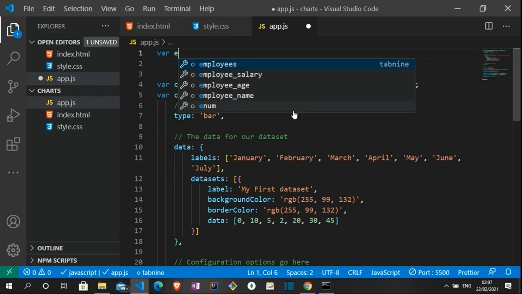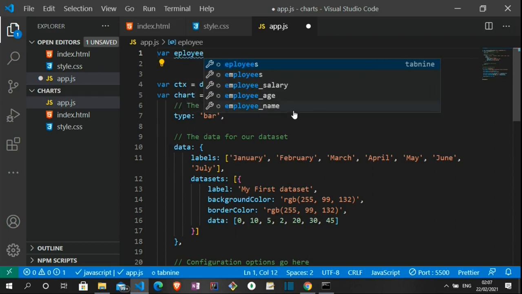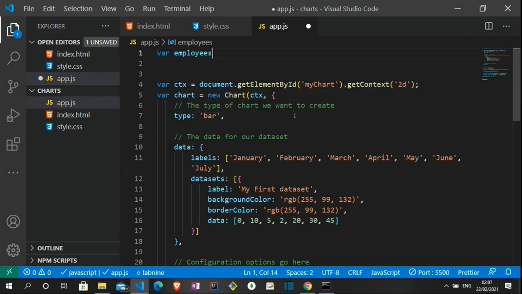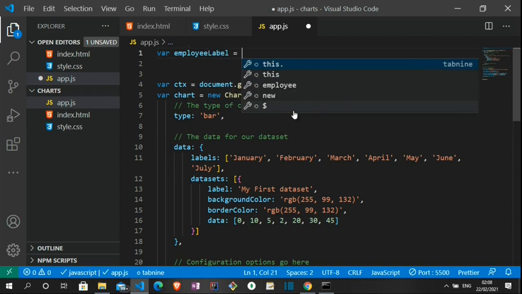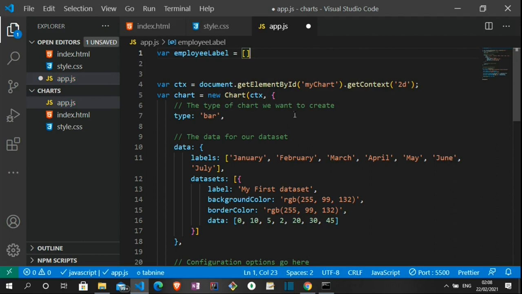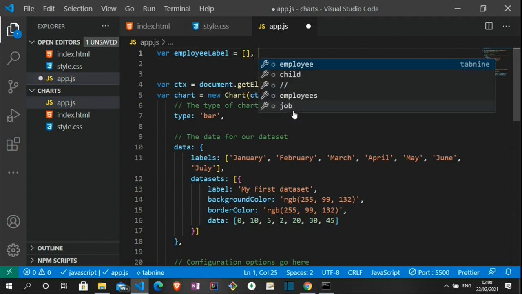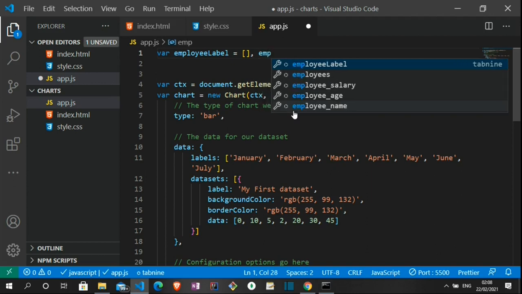So let me just say employee label. Now it's going to be an array, so we assign an array to it. So instead of creating another variable like something else, let me just create the variable directly here, employee salary data.